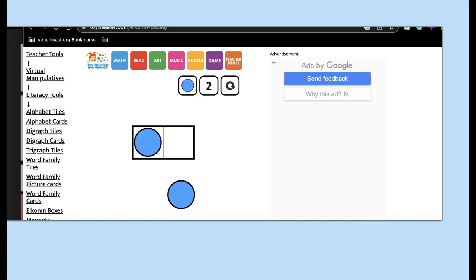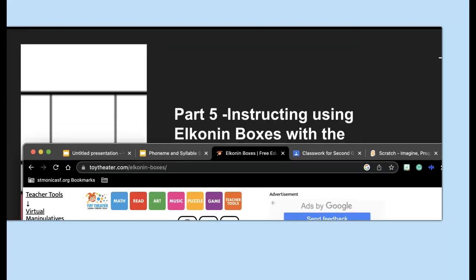But allowing teachers to have these resources is what is so vital, and starting with a simple exercise like using Elkonin Boxes to expand students' understanding of phonemes can help a teacher begin the journey to understanding how to teach.